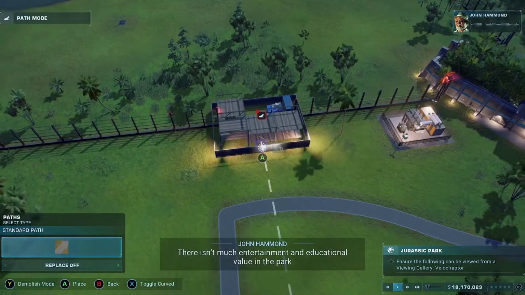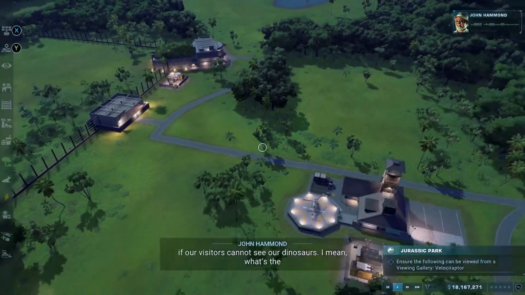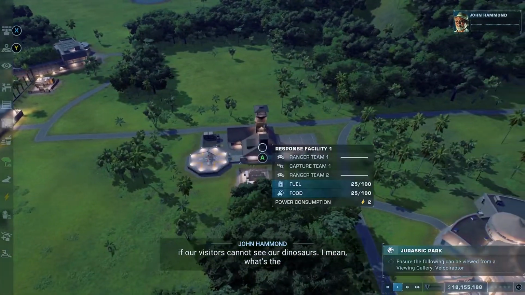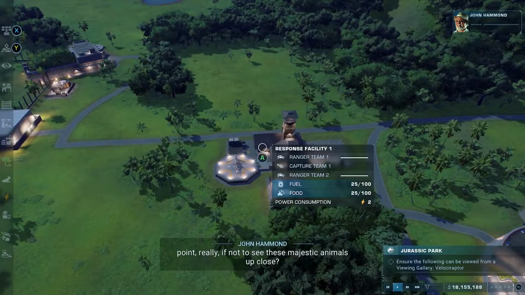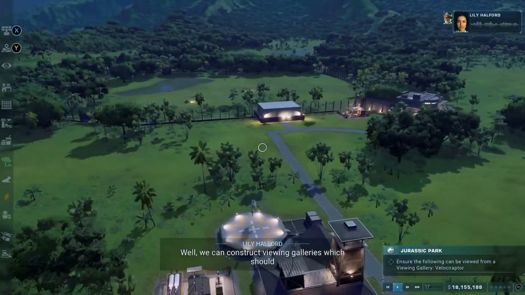Alright, so you guys want viewing galleries, which is good. There isn't much entertainment and educational value in the park if our visitors cannot see our dinosaurs. I mean, what's the point, really? If not to see these majestic animals up close.